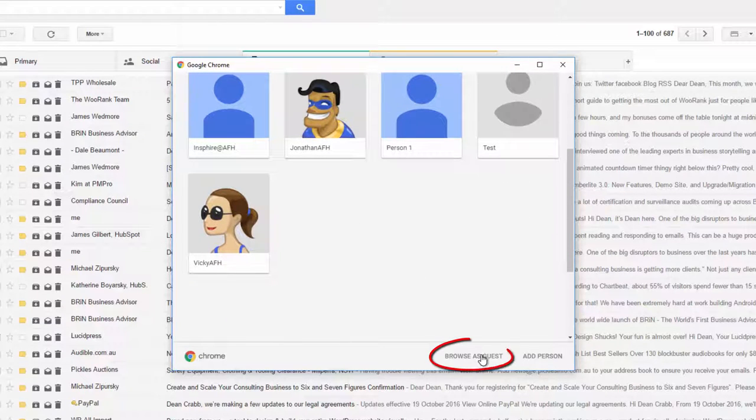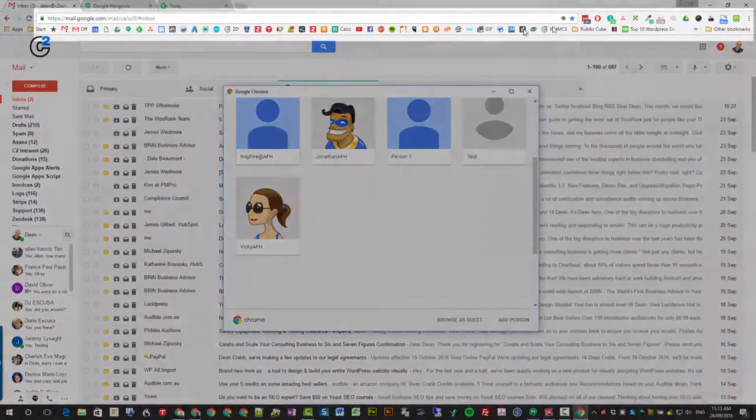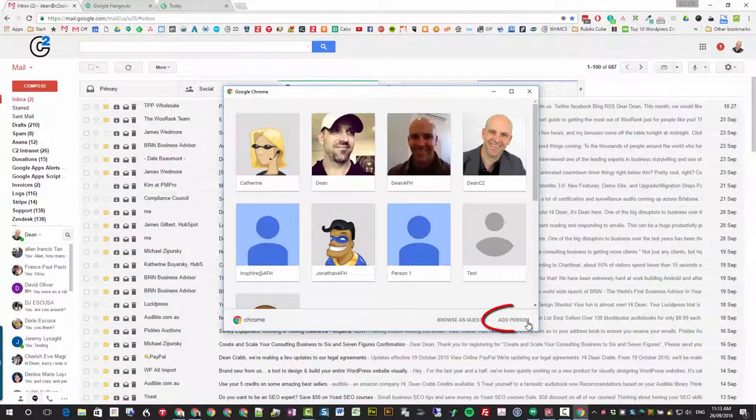Now, you can create a guest profile, so if you just want to log in as a guest and then kind of delete it later, you can click on that, and that separates you out from this current profile that's already loaded on the computer. And you can also then add another person, so you can add a profile and delete it out. So here you see I've got my work one, I've got my personal one, and another kind of work one I use for another client.